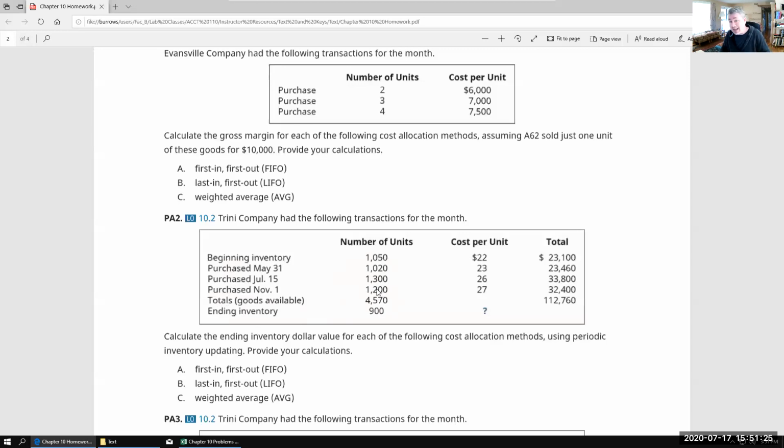And so if we're talking about last in, first out, we're going to start selling from this pile, then this pile, then this pile. And so if we say that we have 900 units, it's all going to be in this beginning inventory because we don't go above 1050. If we were above 1050, they'd be part of both piles. But again, they're going out last in, first out. So this was the last in, it's the first that's going to go out, gone. This one's the next out, it's going to be gone, and gone. And then you're going to have 150 of these gone too, but you still have 900 left, and it's the beginning inventory right here.